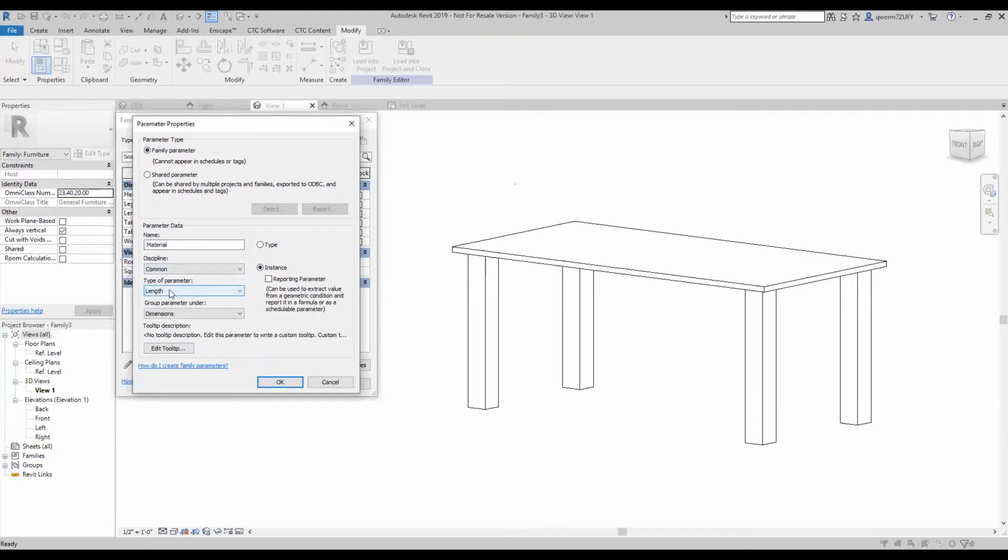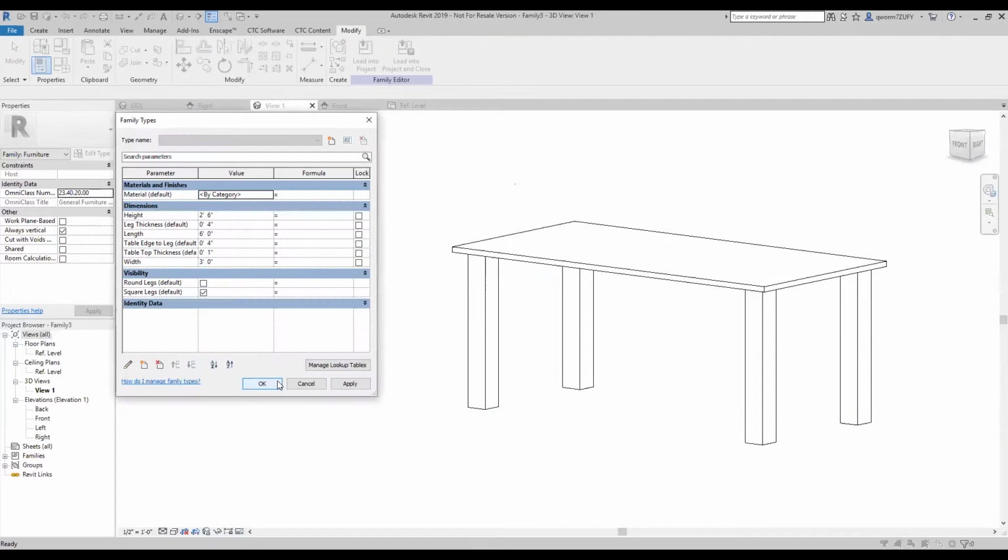And on the type of parameter, we're going to change it from length to material parameter. And that automatically changes the group parameter to material and finishes. So we'll click OK. And then now under your family types, you'll notice it has an add-in for material.